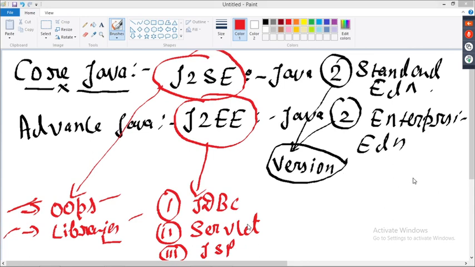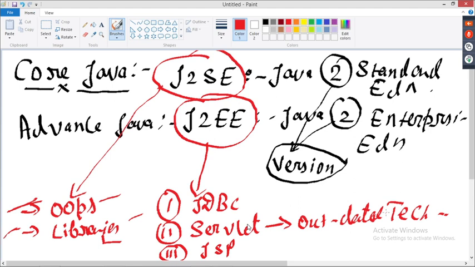So guys, coming to servlet, it is outdated technology now. Nowadays in industry, we are not using servlet at all.